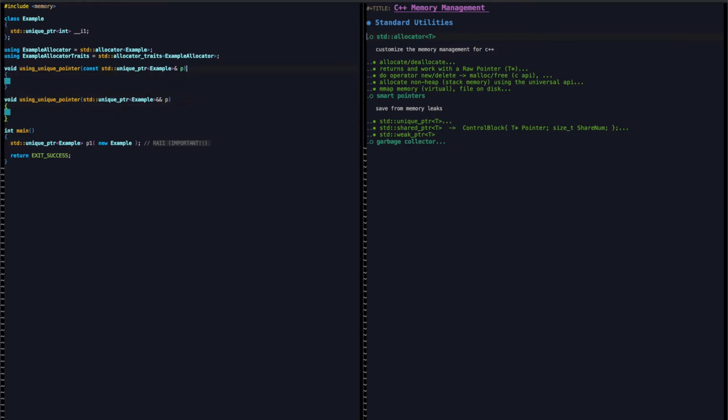So, if you want to pass the unique pointer to a function that wants to use the unique pointer, you have to pass it as a reference. A good suggestion is passing it as a constant reference. Or you can move it to the function.